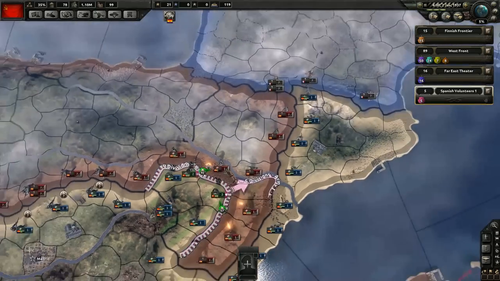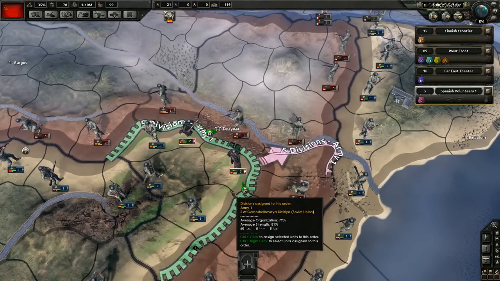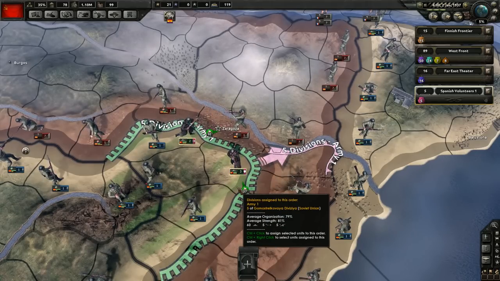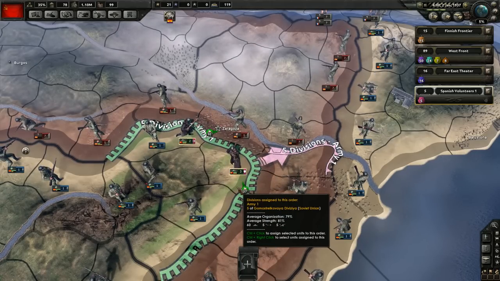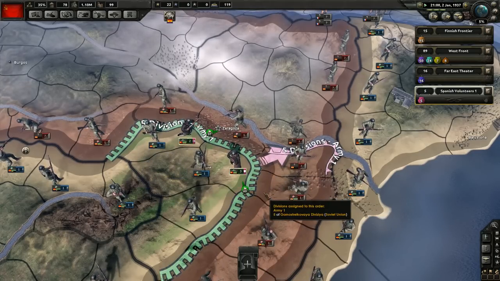Could have brought one motorized division, you're right. I didn't think of that. This is a learning game. Spanish playground, yes. Not too soon. It's never too soon. We're gonna get another research slot in a minute.